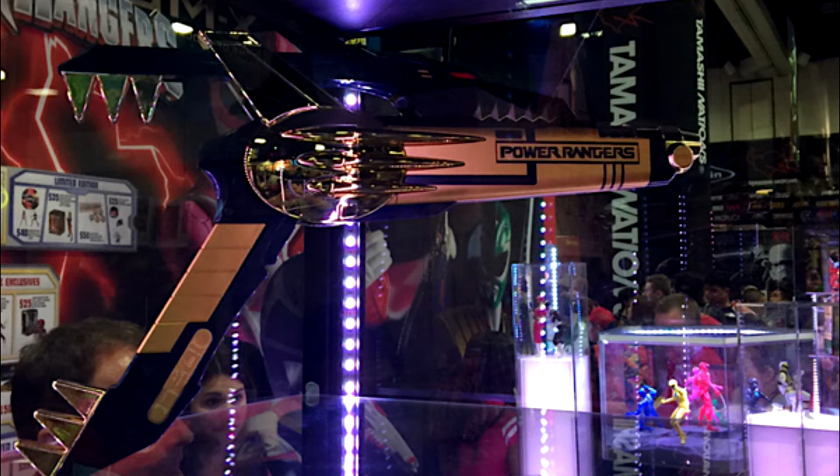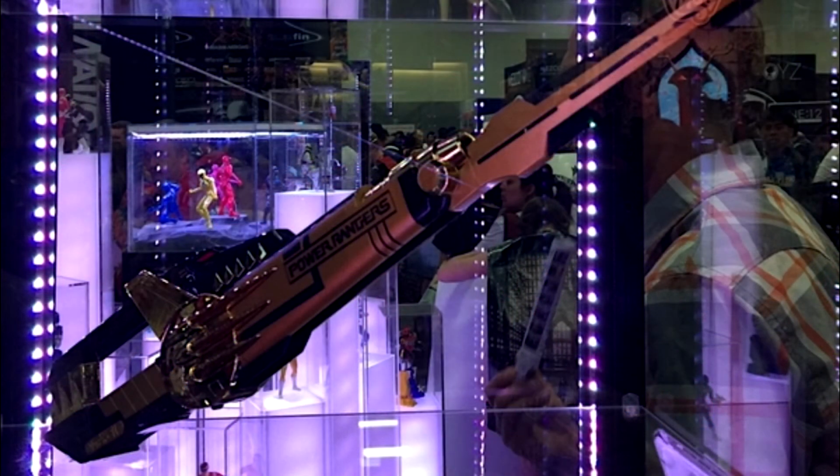Looks really nice. Definitely love the black and gold theme that they got going on with all their Comic-Con exclusives that they had for the past couple years. So this is really cool. Unfortunately, I couldn't be there to pick one up, and I'm not going to pay eBay prices for them, but still really cool exclusive for this year. And as we go to the next picture, you can see it in the sword mode right there. I don't even know if that's the official term, but you guys see what it is.